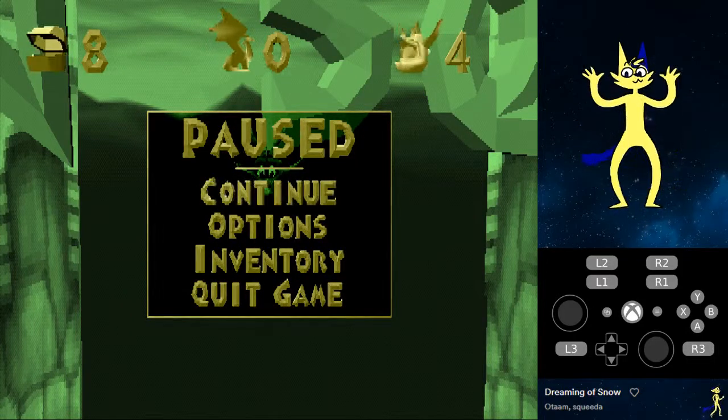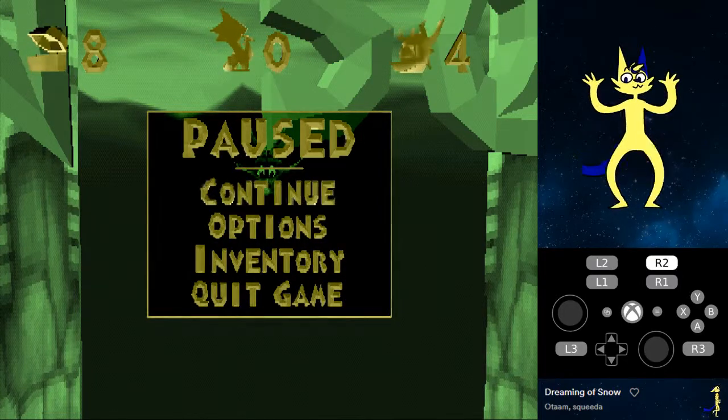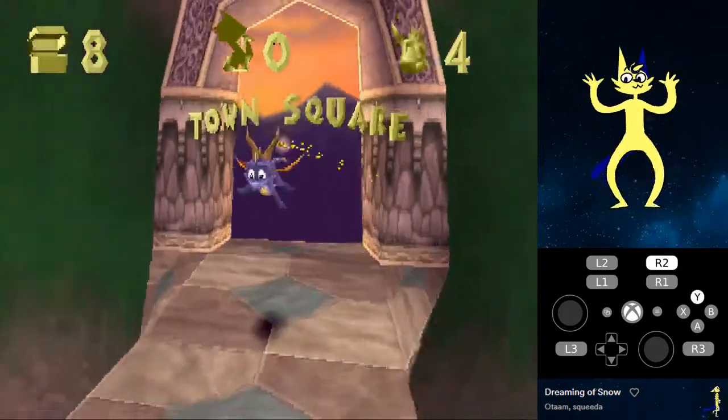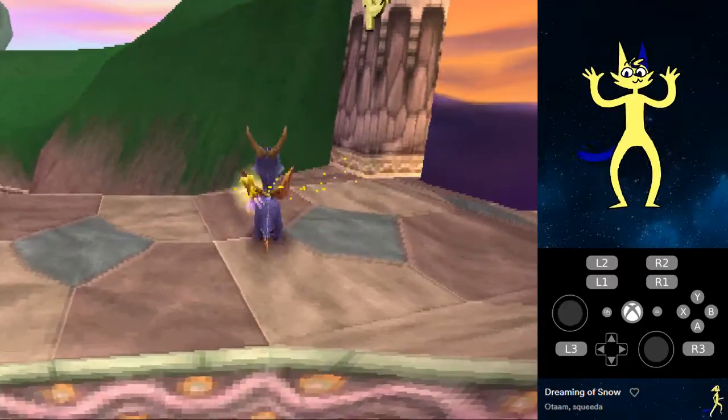Okie dokie. So coming out of Town Square, you want to be mashing triangle like this and holding your camera button so that you can set yourself up for the Toasty wall glide. It's going to look a bit something like this, and you're going to drop down here. See how the camera's facing that way and it's already kind of getting me ready?